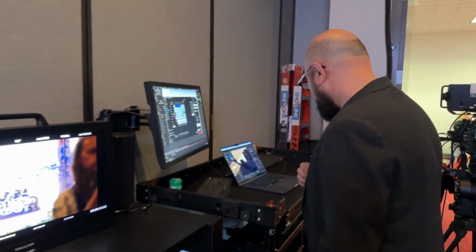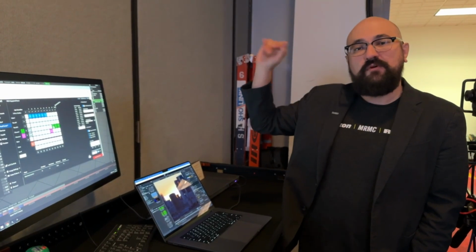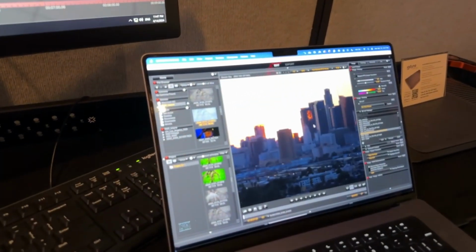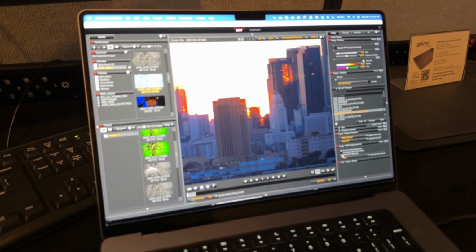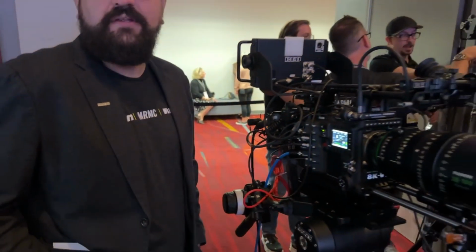The other thing we're showing off is called Extended Highlights, and Extended Highlights is going to be protecting your image, giving you 3 more stops in the highlights. It's a very similar concept as Phantom Track, but we're actually blending the 2 tracks together. And you can see here's a sunset. Usually you want to expose for the city, and that would cause the highlights to blow out. But with Extended Highlights, if I enable that, you retain all that highlight information. So 2 unique features that we're doing with the Raptor X right here, and its global shutter capabilities.